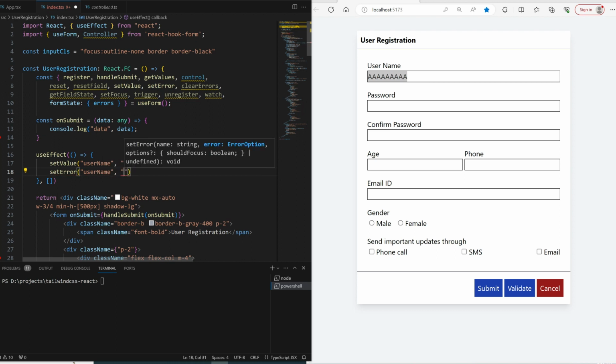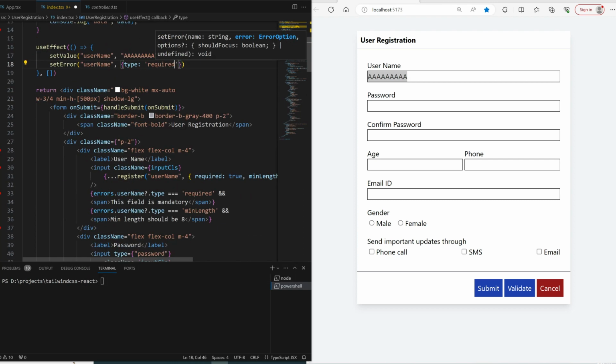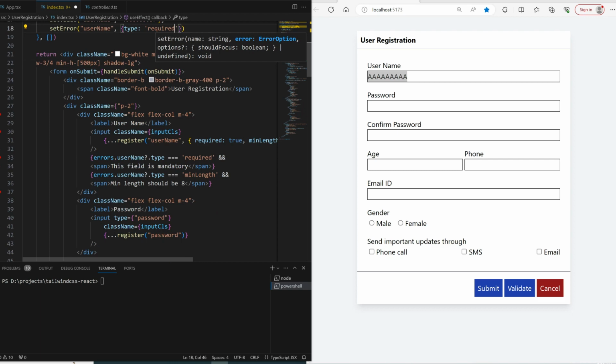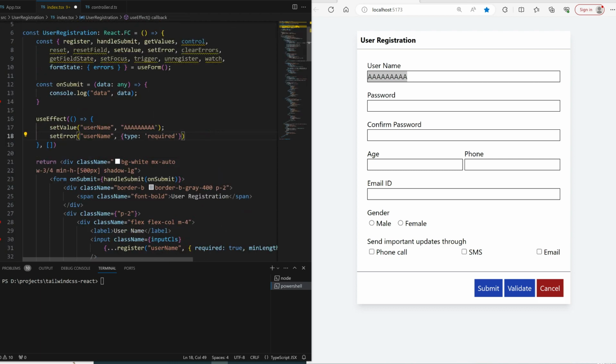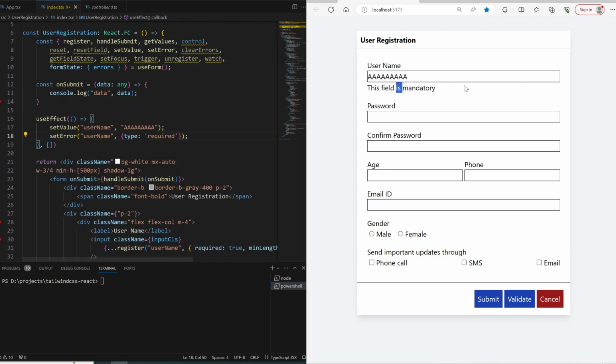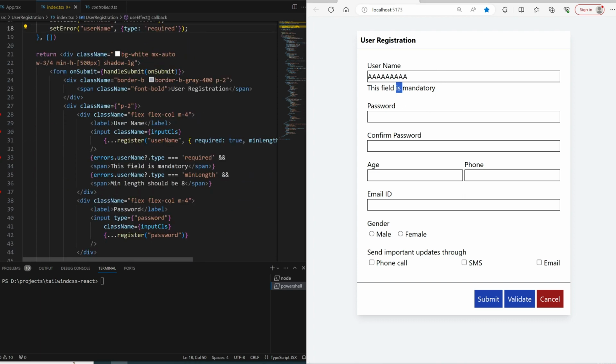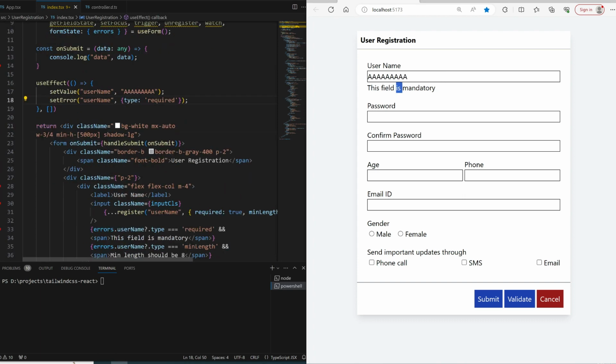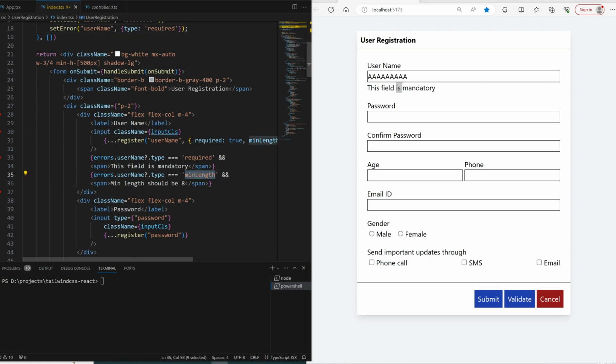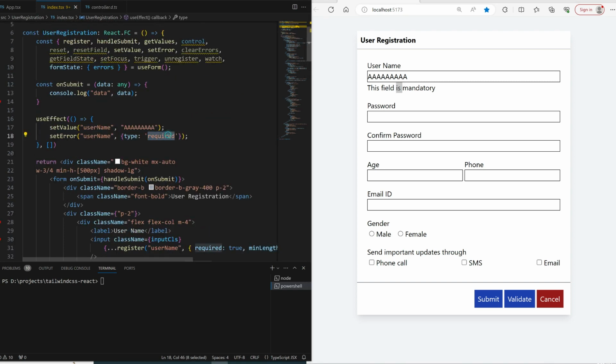I'll just say the type is required, because I have handled username for required and min length. So whenever it runs, the error of required gets set, and then the error message of required is shown. If I want, I can change this to min length, and you see that min length error, even though it is passing, because I am explicitly setting the error here.